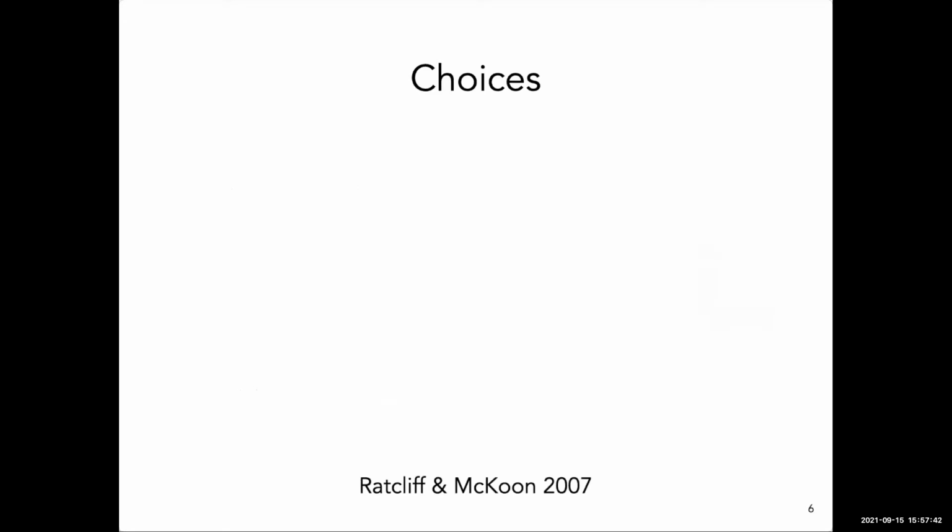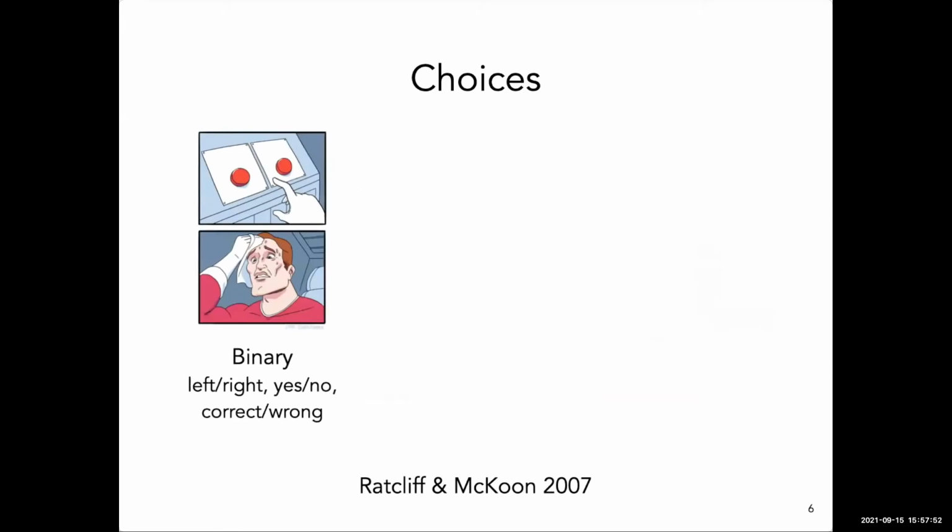So there are some limitations to using DDM. It's a good model for a particular subset of choices that satisfy these criteria. So the first and most important thing is that all of the choices that you can model using DDM must be binary choices, right? And so in a random dot motion test, for example, you'd be looking at whether the dots are moving left or right. In a value-based decision-making task, you could maybe characterize whether somebody says yes or no to something. Or in some other test, you might say you responded correctly or you responded incorrectly.